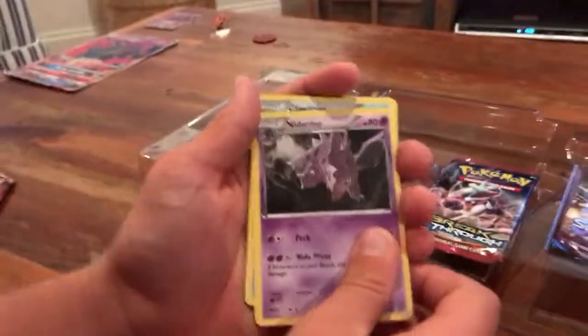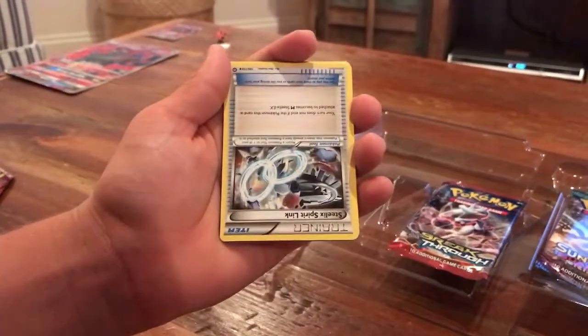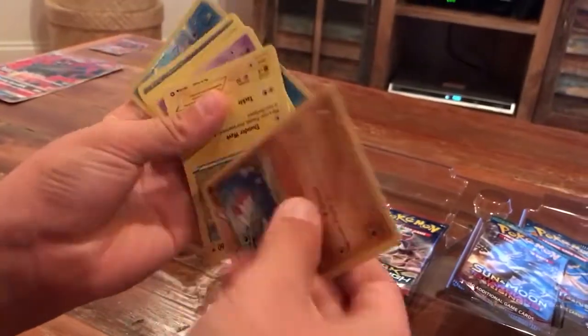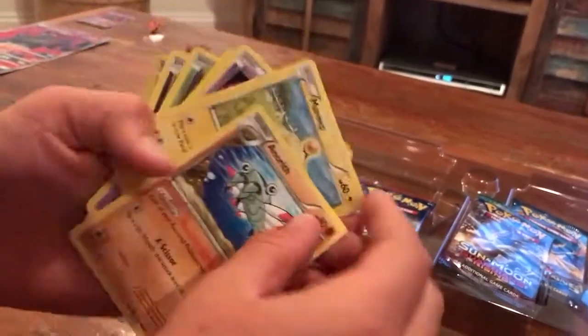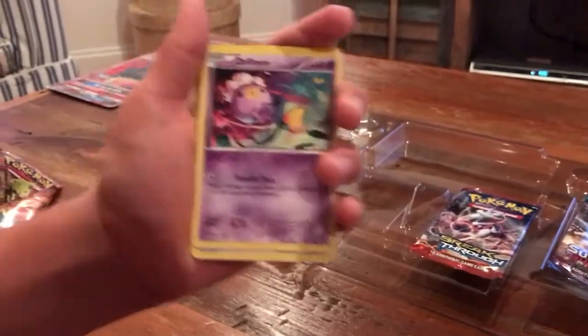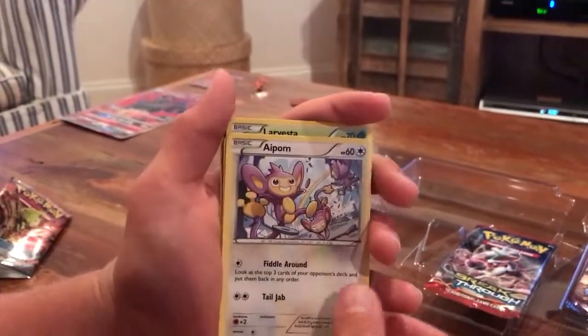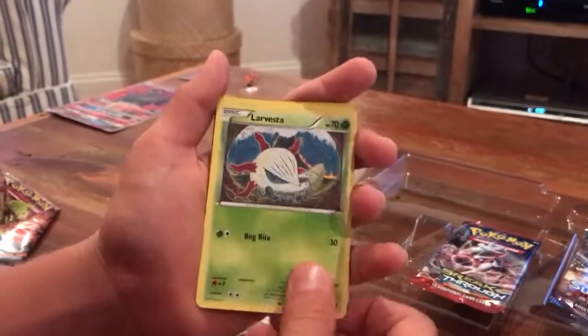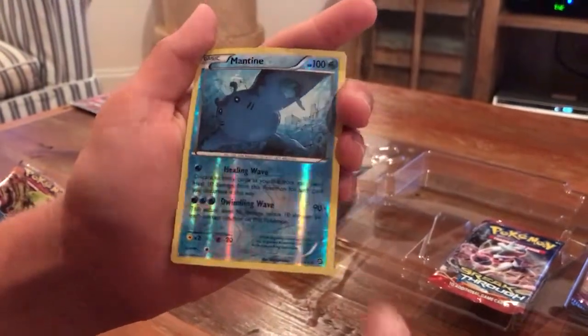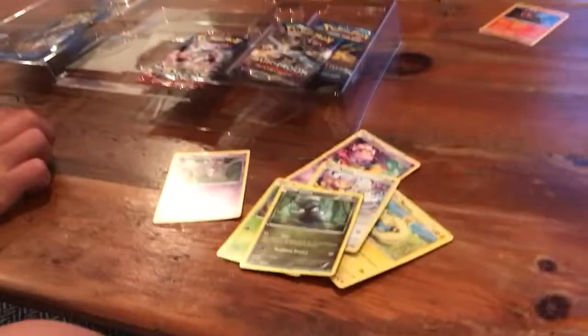Nidorino! That is so sad. Nidorino. Oh, a Steelix Spirit Link. That's cool. Flip it around. This is so sad. Drifloon. Ooh, no, actually, I'm not that bad. Larvitar. Nidorino. And a Mantine. I have one of these in the game. Oh, it's a Mantyke. Shoot. That's actually a thing? Yeah, I told you.